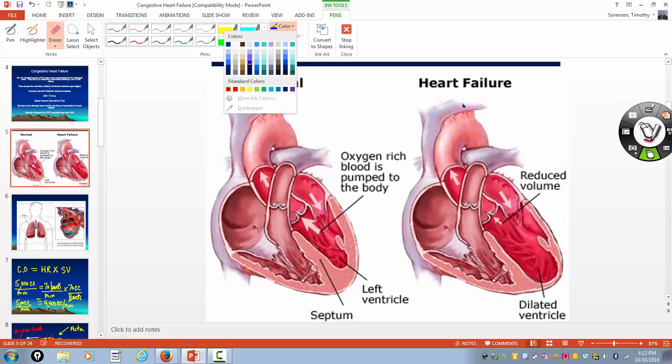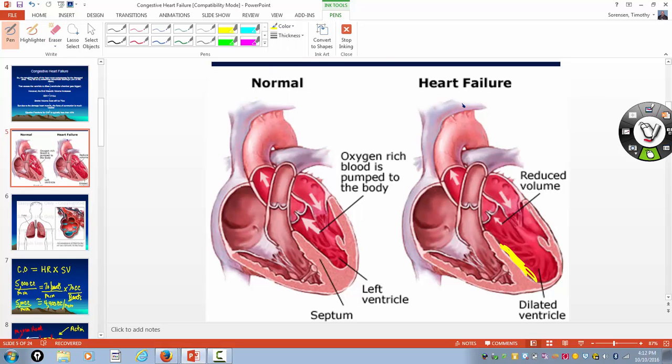So in this case, you have this dilated left ventricle. But because it's dilated and it's damaged, it doesn't contract as well. Even though the other parts of the heart are working as hard as they can, this left ventricle is still not contracting very hard. It contracts very weakly. So now it gets stretched out so it can hold more blood.